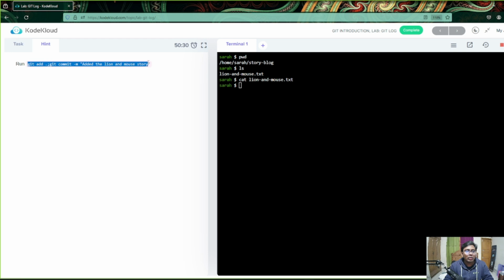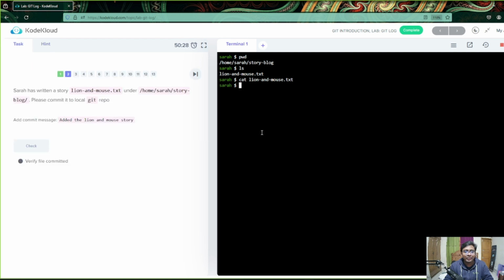We just have to follow this process: git add dot. That means anything within this location, add it, take it to the staging area. Then we are using a semicolon, which means we can add multiple commands in one line. And you can see git commit dash m. So two commands at one time. To commit that, we just have to add it to the staging area and then commit it. So press both commands.